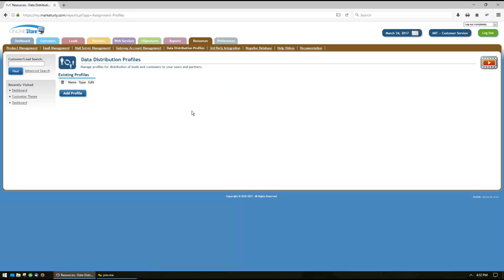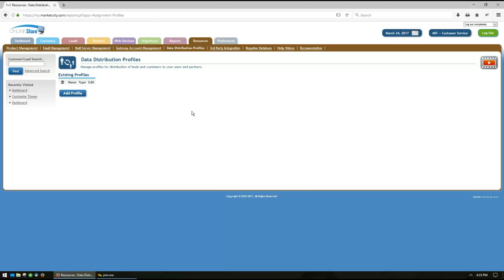Now before we get into how to add these distribution profiles, it's important to understand that there's different ways that data can come into your CRM, into your account. Of course, if you have an online campaign or online offer that's collecting data, that's one way that it can come in. Another way is that people or other third-party companies can distribute or API data into your account. And one of the other main ways that that can happen is through import. You can import data, whether those be leads or customers. Data can be imported via our import features as well.